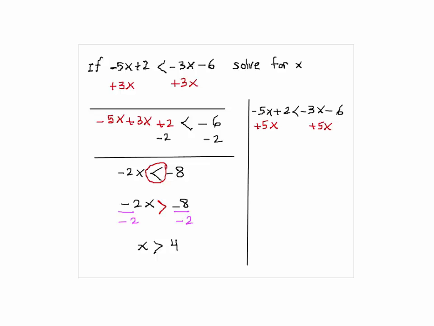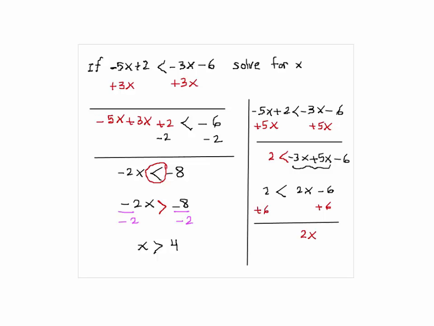Okay. If I do that, then I would get, on the left-hand side, just 2. And on the right-hand side, I would get negative 3x plus 5x. You see the coefficient of x turns out to be positive now. So this would be 2x minus 6. And then if I add 6 to both sides of the inequality, then I don't have to worry about that negative coefficient, and then I don't have to worry about switching the sign. So here you get 2x, and then here you get greater than 8. So if I divide both sides by just simply 2, x would be, again, greater than 4.